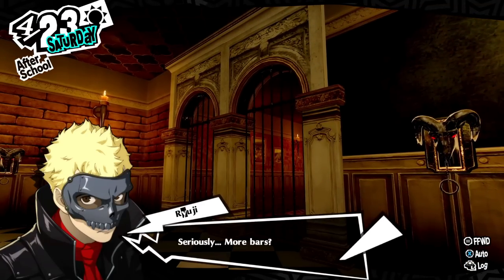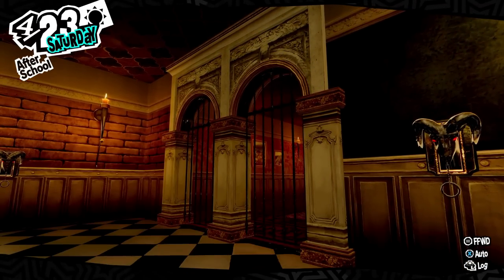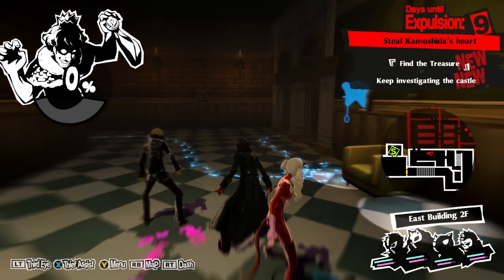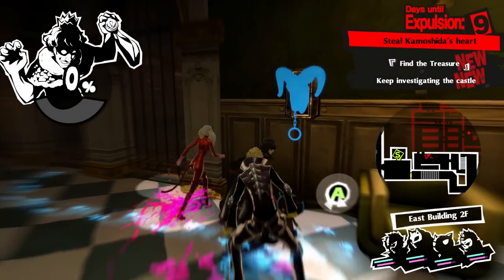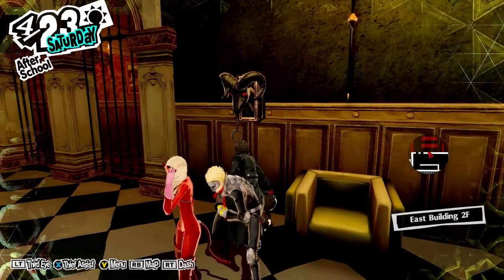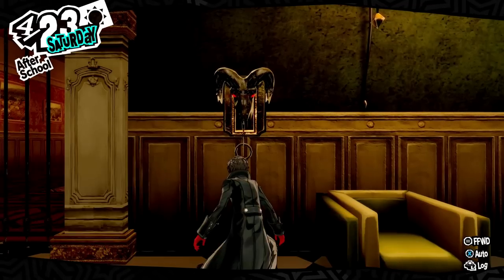Come on, man. Seriously, more bars! But there's a way to open it, right? Let's start looking, Joker. I know what to do here. One right here. I didn't want to hide. I wanted to pull the lever, Kronk. Oh, now there's something we recognize.